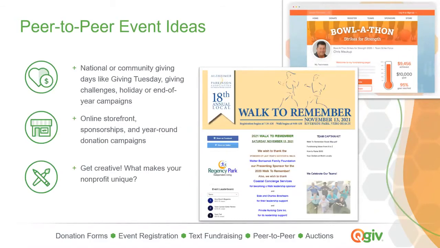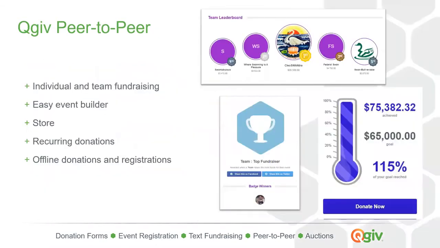Peer-to-peer fundraising lends itself especially well to giving days or holiday challenges — instead of asking people to donate to you directly, you could ask them to raise money on your behalf. You can also use the QGiv peer-to-peer platform to run an online storefront, even as a year-round fundraising campaign. One of my personal favorite campaigns from the last year was a food bank that used our peer-to-peer tool to put together an online food pantry where donors could buy different supplies for the organization. You could do something similar — set up an event asking people to buy personal protective equipment, medical supplies, care bags, or really any other supplies you need or need to give to support your clients.